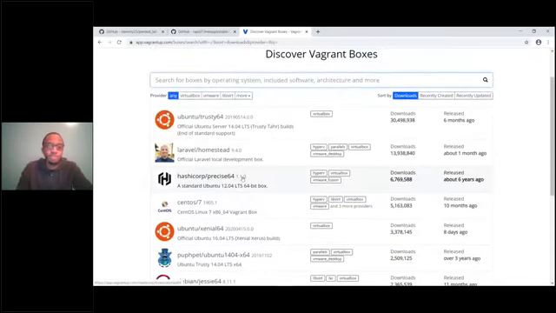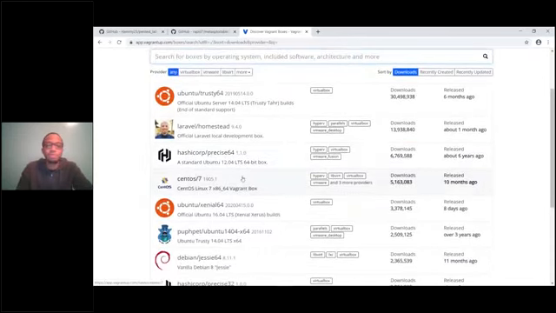These are Vagrant boxes, they're not yet machines. So this is, for example, Ubuntu Trusty 64. That's 14.04, which means 2014 April.